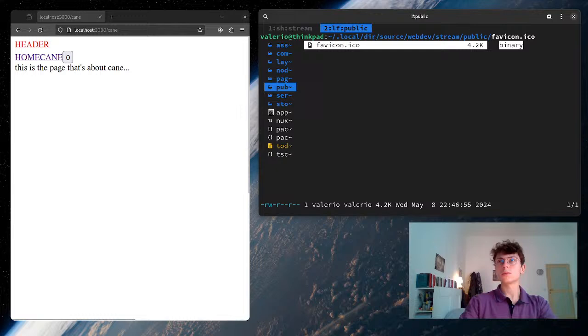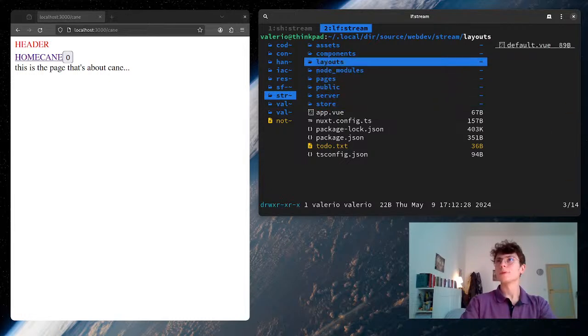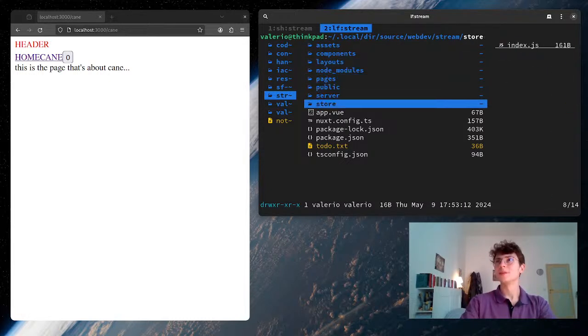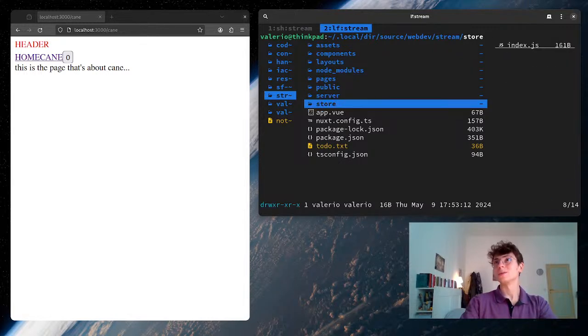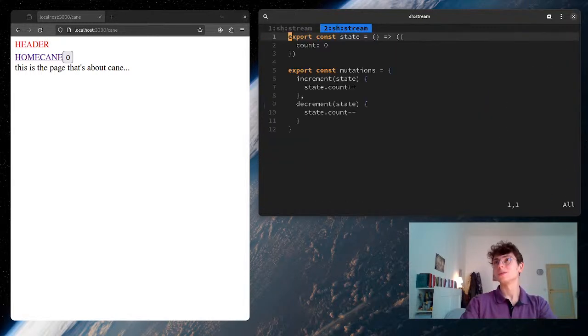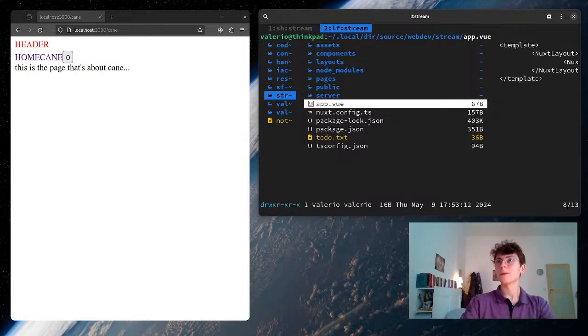So, alright, the favicon is not displayed as you can see, but I think that's a problem with our, I don't see any HTML anything, so oh, this was really old.